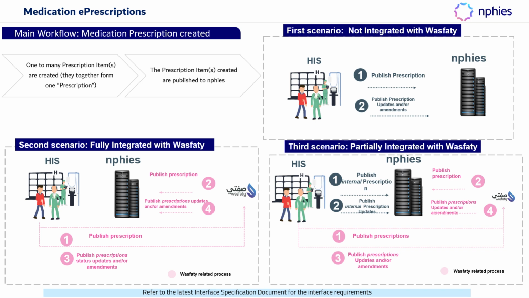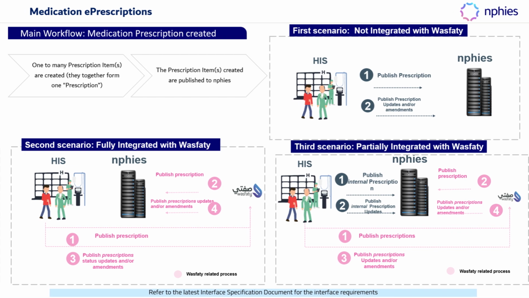The last scenario is if the health information system is partially integrated with the external system, WASFA-T. The healthcare organization must adjust the interface and filter the data received through the external system in order to send to Nphies only the prescriptions and their updates and/or amendments entered internally within the healthcare organization.